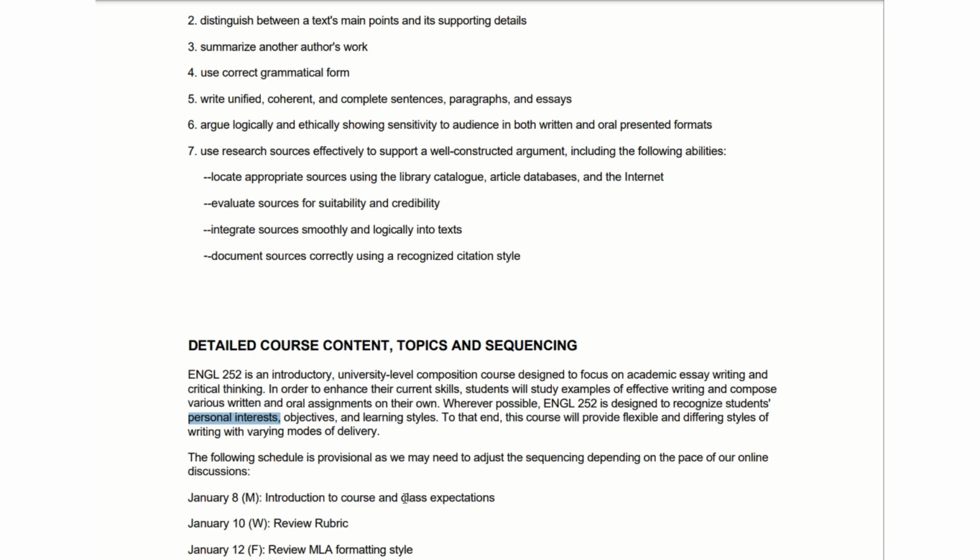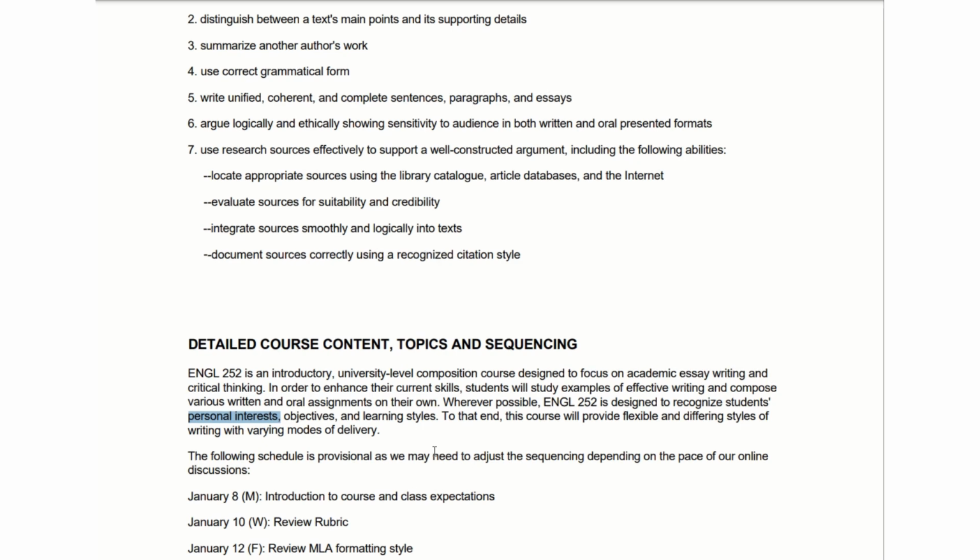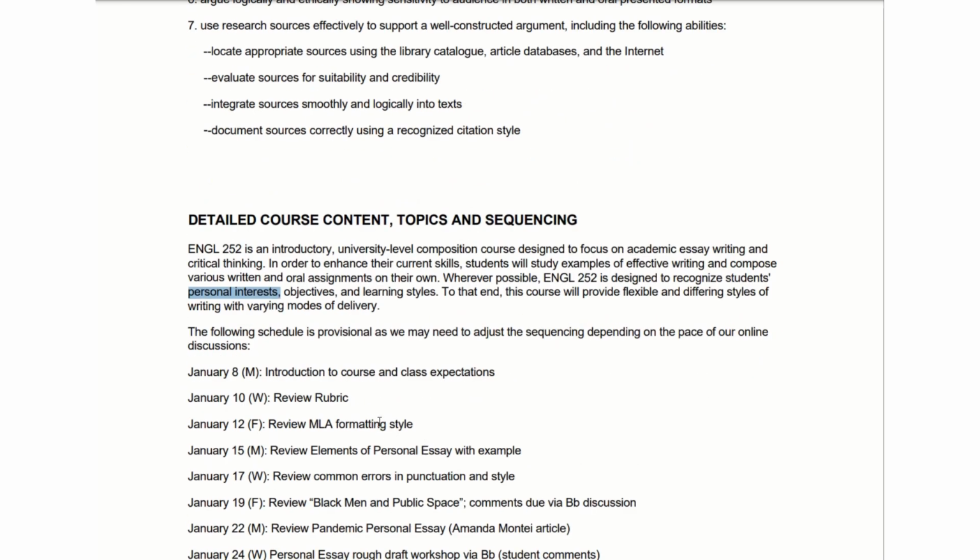Or I implore students as well, you could jump on the other side of that and write about something that you really don't know much about, and you want to go research that and then write about it to inform yourself and maybe become passionate about it. Up to you. Any topic that you choose this semester for any of your essays is steered by you. It's you choosing that topic. You can always come to me or email me and say, "Hey, I really don't know what topic to choose. Is there any way you can help me with that?" And of course I will. I'll send you a list and we'll go over that together.